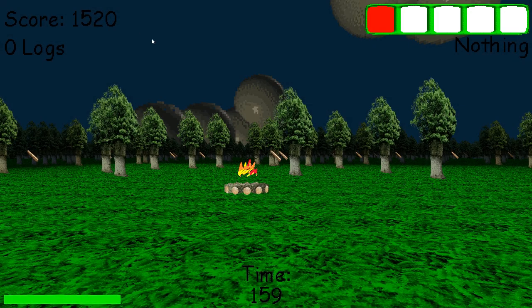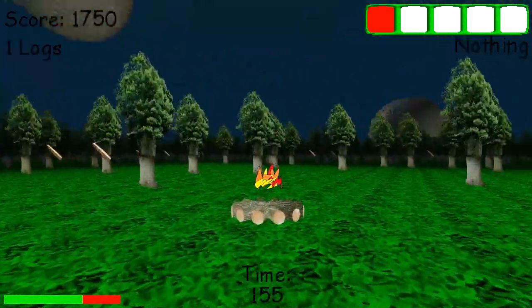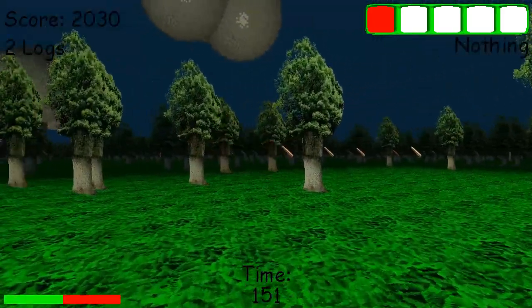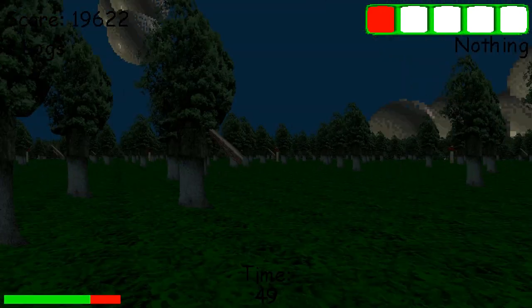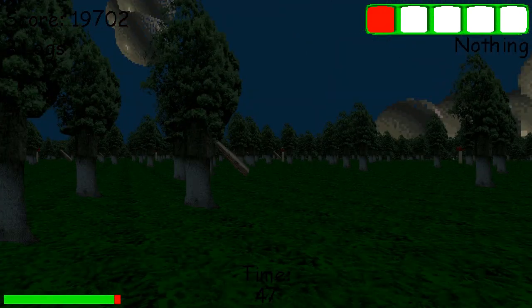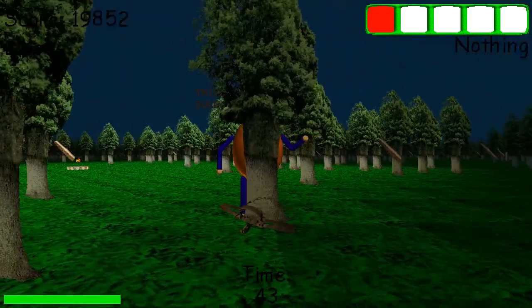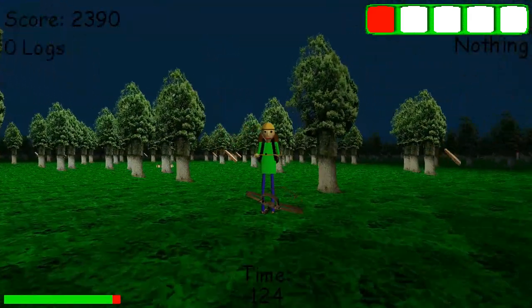So I've told the secret about the new farm field trip, I've told the secret about the old farm field trip, I've told the secret about the new camping trip, and now I'm going to tell a secret about the old camping trip. So did you know that Baldi and Bully can actually get stuck in the bear traps? Here's Bully stuck in the trap, and here is Baldi stuck in the trap.